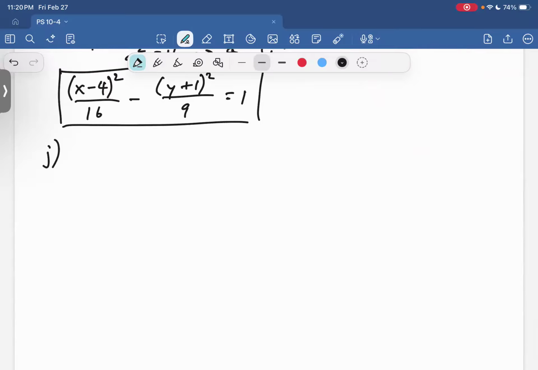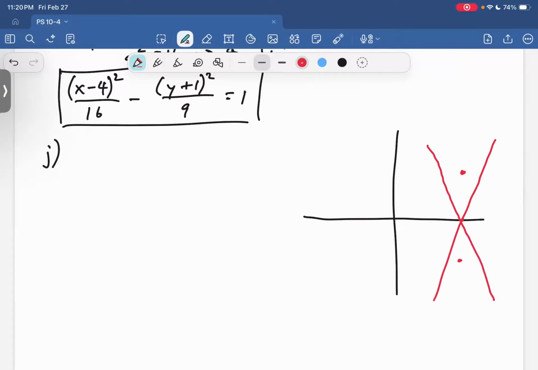That doesn't look very pleasant, does it? So my foci are at 9 comma plus or minus 2 root 10. What in the world? So that's somewhere here, right? These are my foci. And my asymptotes pass through the center, which is there, with slope of 3 and -3. I don't know who assigned this ridiculous problem.